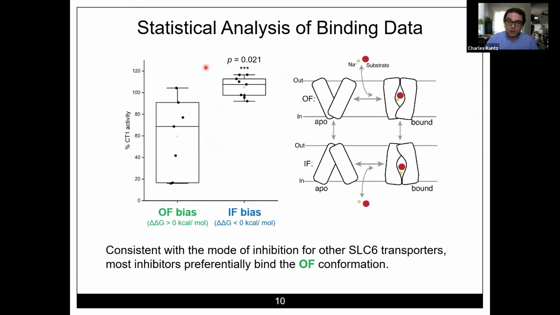So we look at all those metabolites that were identified by Blakely, and you can classify them in terms of whether they exhibit an outward-facing bias or an inward-facing bias. We can see that most of the ones with an outward-facing bias have lower levels of creatine transport compared to the ones with the inward-facing bias. This is just proof of principle that this counter screen would be good at this. We want to avoid characterizing experimentally the compounds that seem to have an inward-facing or an outward-facing bias, because these are going to be the ones that really inhibit the transporter.